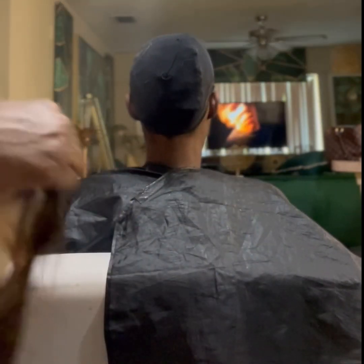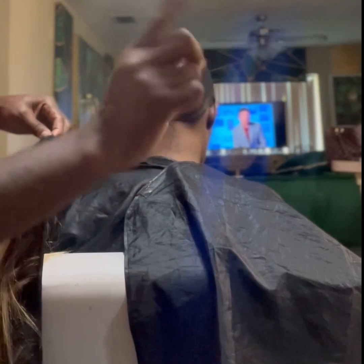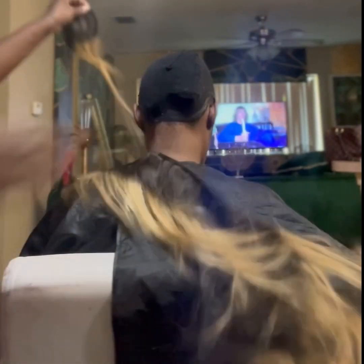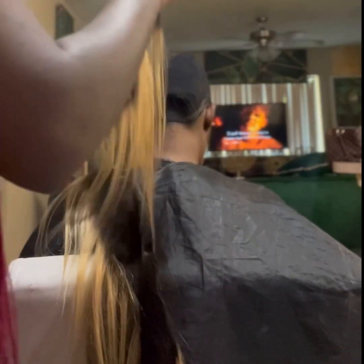So I'm just gonna start bunding the hair, and I bunded the hair behind the ear. It's molded down with a pushback, so it's a behind the ear bob. So I just bunded it all the way around until I got to the top. And never bun at the very, very bottom unless you're trying to achieve more of a natural cut bob. So yeah, now I'm bunding the tracks.